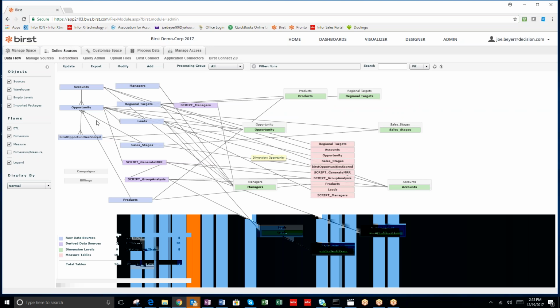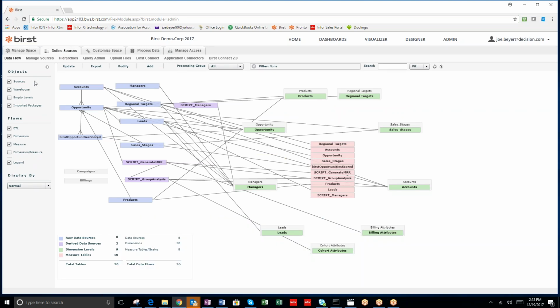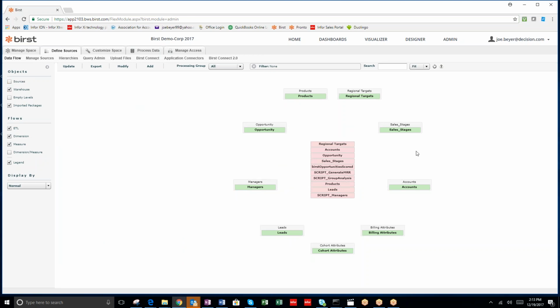And this is the view of what data we're bringing in and how it's been arranged using a more powerful data modeling tool. So you see your sources. We can look at the warehouse separately. You can see how your initial sources connected to the data warehouse, and then you can look at your traditional star schema and how the data is related. So this is Birst, a web-scale architecture that supports all of your analytical needs, large and small.